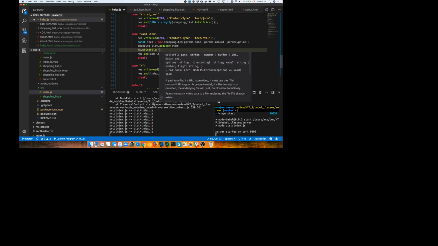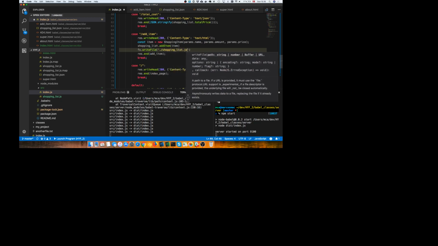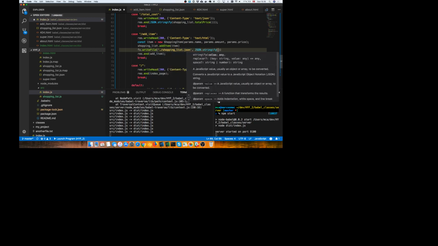So we write to the JSON, shopping list.json, and what we write is the JSON stringify version of the shopping list dot list of item.